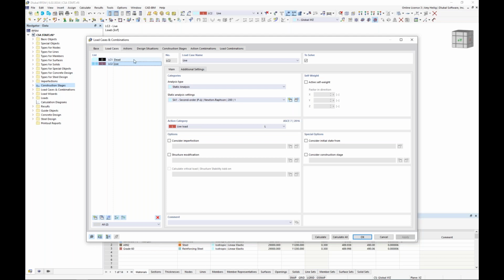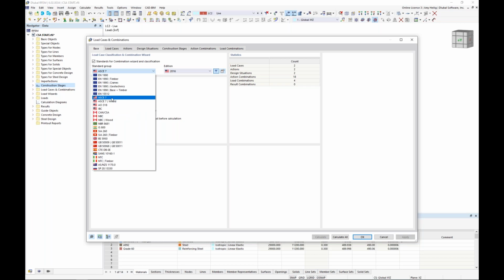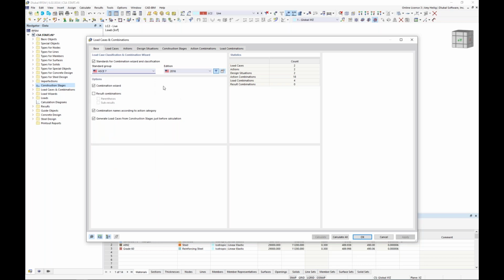So if we want to back this up just a step, remember under the base data, which we had modified at the beginning of this example, I told the program I want to generate my load combinations automatically according to the ASCE 7. Of course, we can make changes here within this dialog box if we wanted to change to the NBC or any other standard. But when this option is turned on here to generate the load combinations automatically utilizing this combination wizard, then again, the program will reference the selected standard here to automatically create those load combinations.